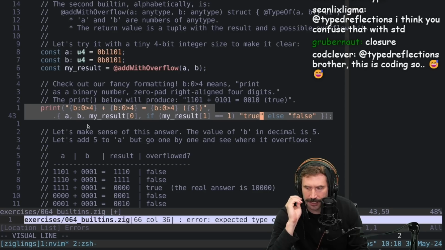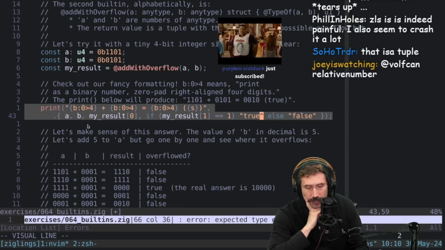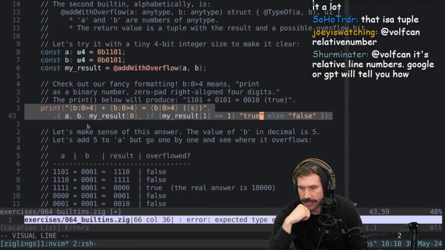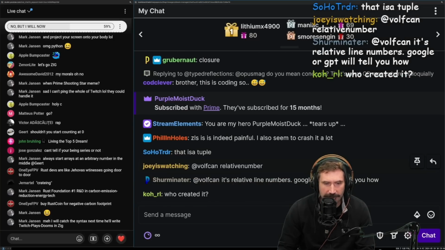ZLS decided to not use the existing Zig compiler infrastructure, which was a huge mistake. See, I didn't know that. All I know is ZLS is definitely really lagging behind. It's a tuple. Yeah, but still, I wish I saw a tuple int, or whatever it is. Instead, I have no idea what it is.